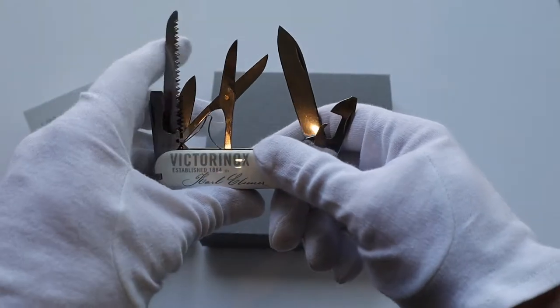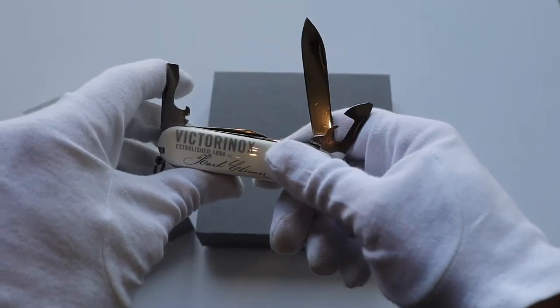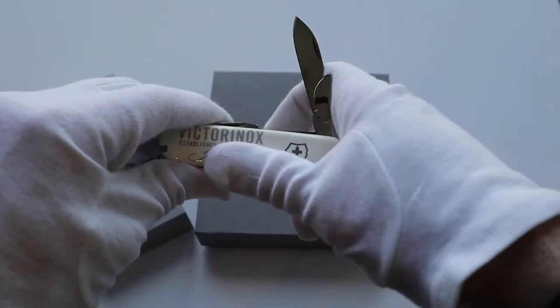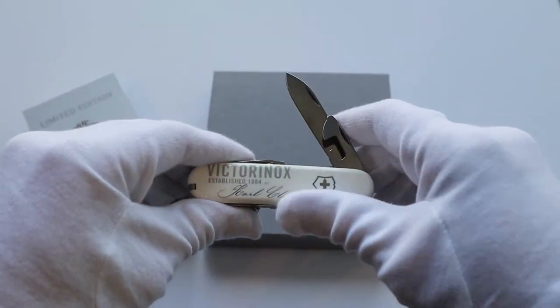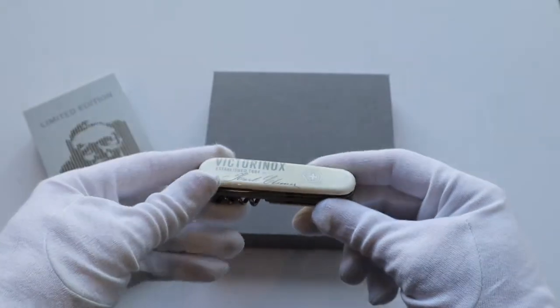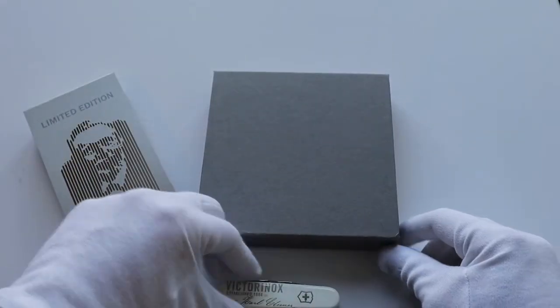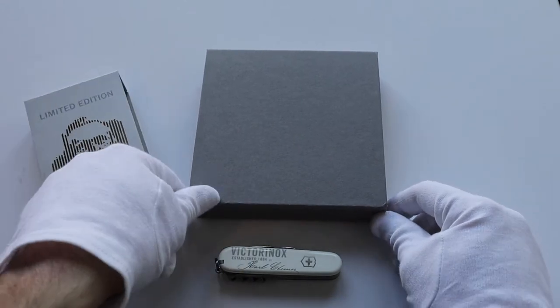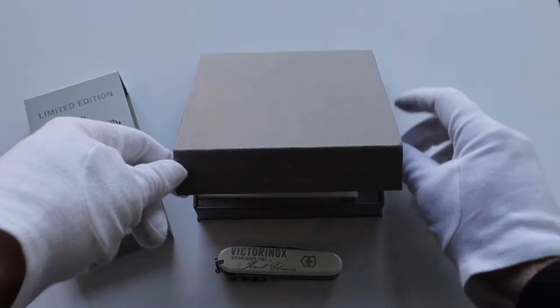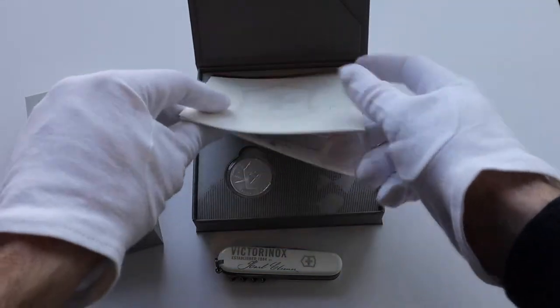I'll close it up so you can see what it will look like when you put it in your pocket. I hope that nobody will do that, because ladies and gentlemen, these knives are not to be used — just keep them safe in your closet at all times. Though I'm wondering if some people do use it — if you do, please show me some pics, because I'm really wondering what it will look like after some years of usage.